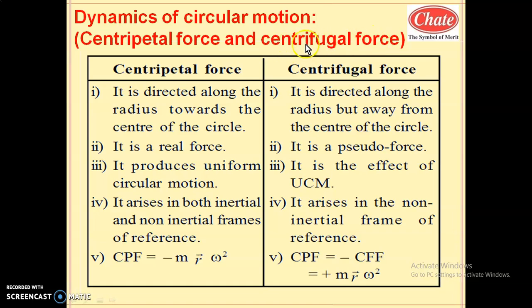So as the name itself says, centrifugal force is a force which is away from the center. It is an effect of circular motion. Once circular motion begins, this force starts acting on the body, like in the case of a lift. If the lift is at rest, there is no pseudo force, but whenever the lift moves, as its velocity changes, the effect of that pseudo force comes into the picture.